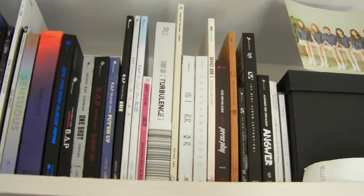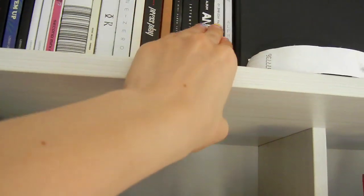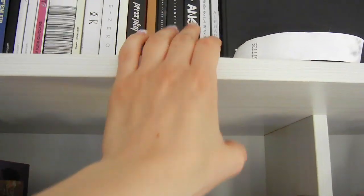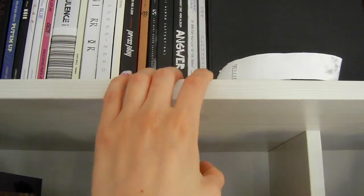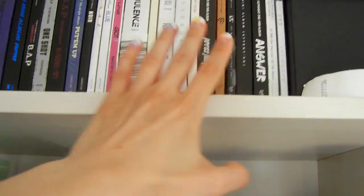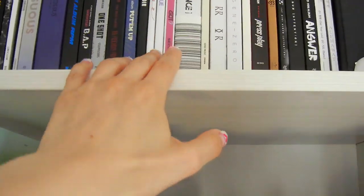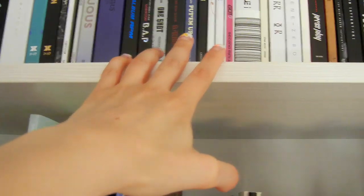So if you go up here, you still have some more boy groups, but this is the very last section, sorry. So there's Alphabet. I love them. I bought their other releases because I've seen them live twice. So I'm like, I need them. So then some B2B, I need to expand that, and then B1A4. Then CrossGen, GOT7. So many things. BAP, that is quite okay, I guess.